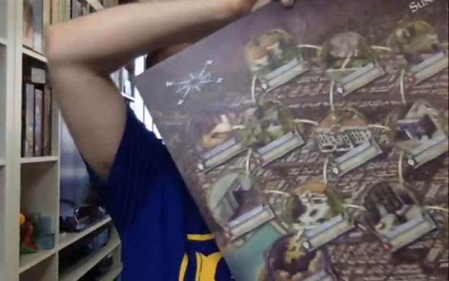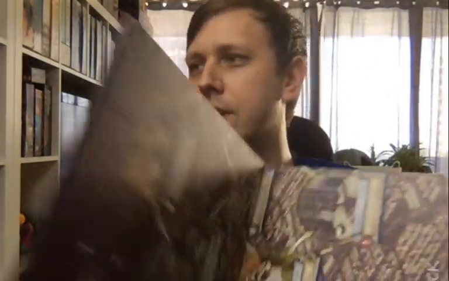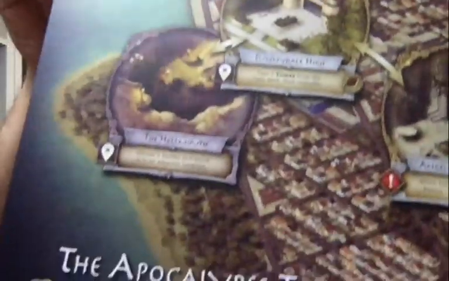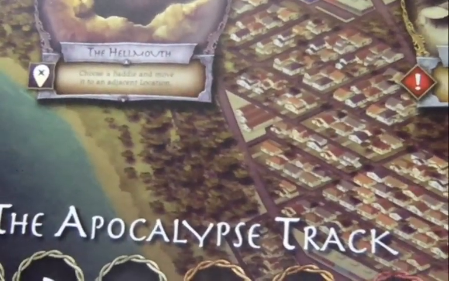And I think I've shown you guys this one before. This is the Buffy the Vampire Slayer board game board, and it is so big that I can't unfold it completely. But this one's been out for quite a while. I think I've talked about this one on stream before, and I do remember showing you some other stuff in this style. So this is one of the ways that I've learned to illustrate, where we've got a lot of detail in cityscapes and game boards. The Evil Dead 2 one as well was a fairly big illustration project that I did.